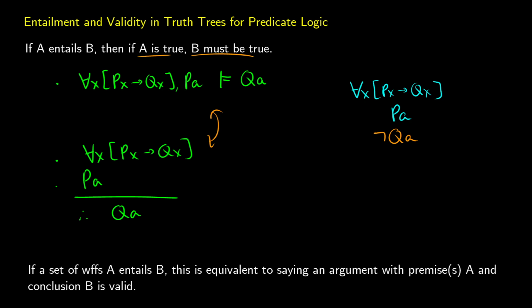What we're doing for entailment is hoping that everything closes. If everything closes, we've shown that we need to have A true, and if A is true, we cannot have B false. That would show entailment, because if we can't have A true and B false, this means B must be true, therefore we have entailment.